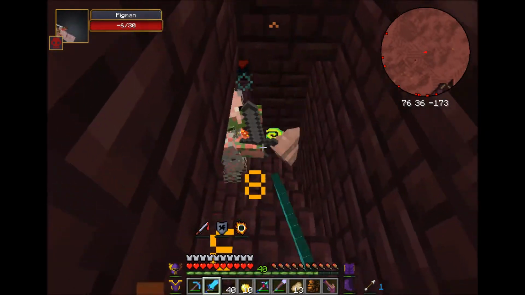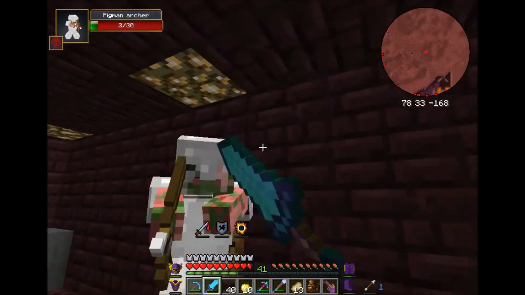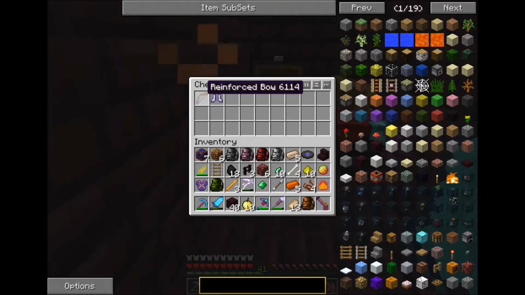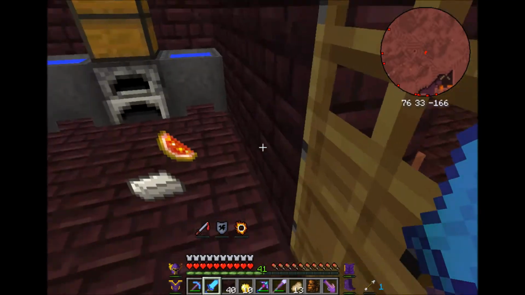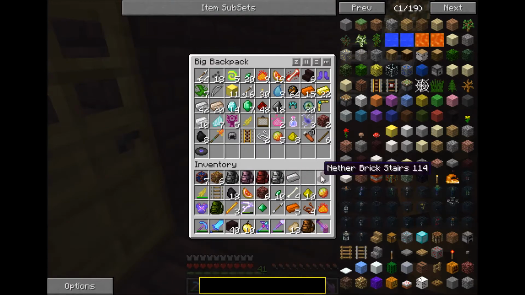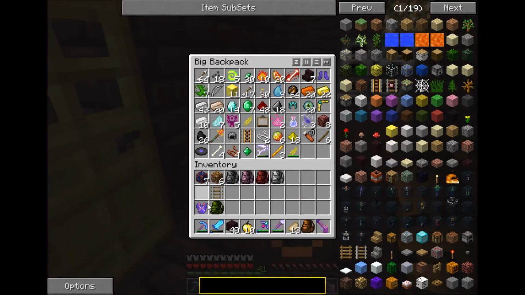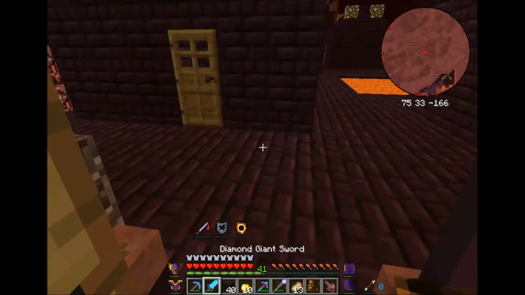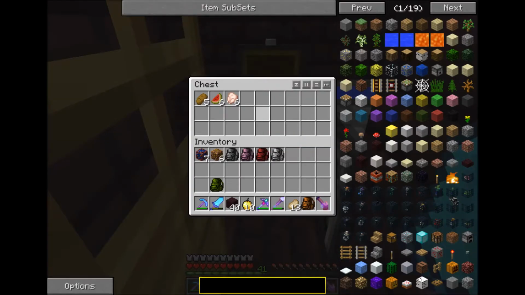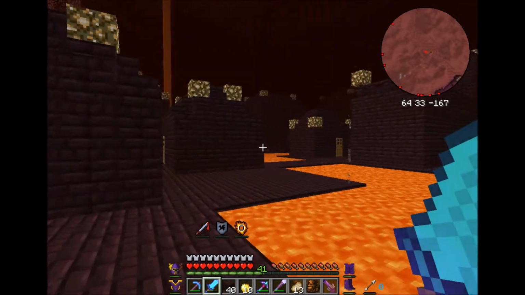Enchanting table. Hi, Archer. Don't need food. Don't need the enchanting table. Is that iron? Probably is. We put stuff away. It's just iron. Okay. Those are little pots. Walking around Pig Town.